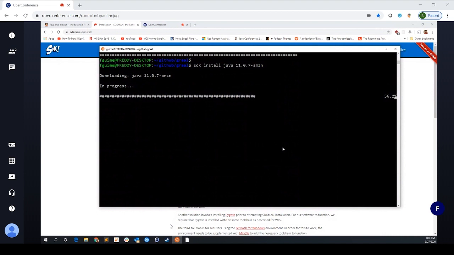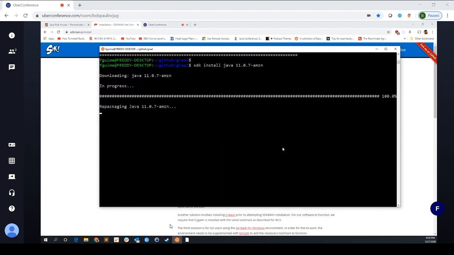And the cool thing is that if I then need to switch to a different JDK, it's a matter of just setting a new default from all the ones that I already have installed or downloaded, or even if I haven't downloaded it, it will download and install it. So if you're starting to play with all these things, it's super, super easy to keep tabs on what you're doing.